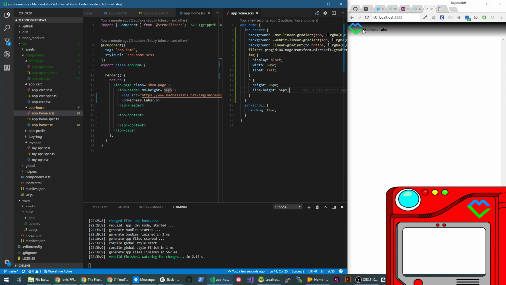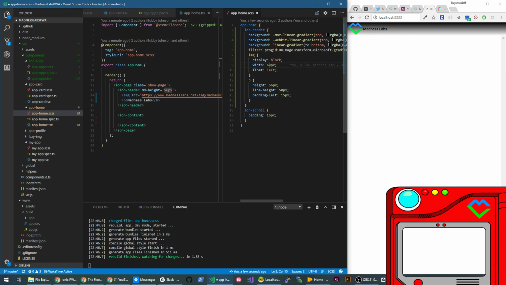Awesome. So you can see here our logo is a little weird. The M is actually a little bit smaller, I think, than the L. So I'm going to go ahead and play with this a little bit. I'm going to take the line height and maybe adjust it a little bit just to get it sitting more to match up with this little gap here. Okay, and I'm going to do a padding left and maybe give it about 15 pixels of padding there.